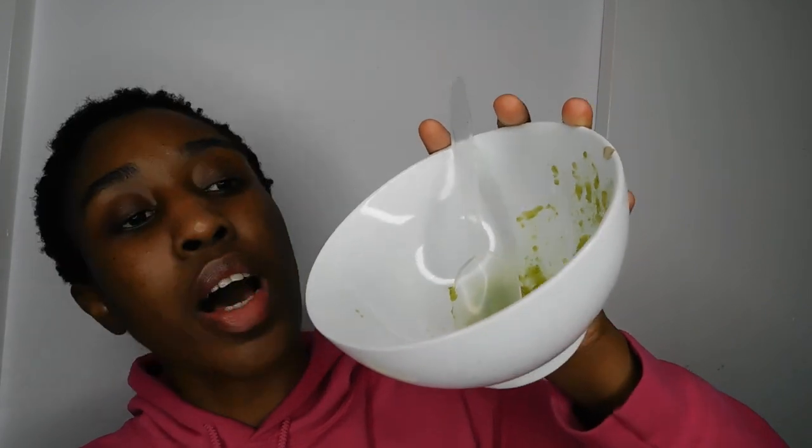So I'm gonna be using Shea Moisture Manuka Honey and Mafura Oil Intensive Hydration Hair Mask. I'm gonna be mixing this out. There's only a little bit left. I love this deep conditioner because I feel like my hair needs a bit of hydration. I hope you can see. I mixed avocado and honey together and I'm gonna be mixing it with my deep conditioner.